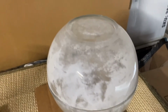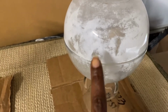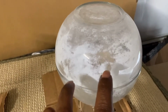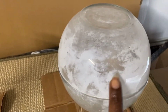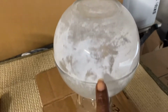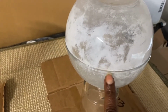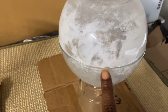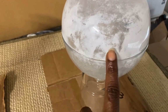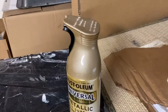Now, one thing to be aware of when you're using the rapid fuse glue, if you're using it on a piece where the air is not going to be able to get to it, it will fog up, frost up like this on the inside. For this project, I didn't mind because it's going to be covered. I noticed it also did that last year when I did a few projects for Christmas with the globes. It did the exact same thing. So, just be aware of that fact.